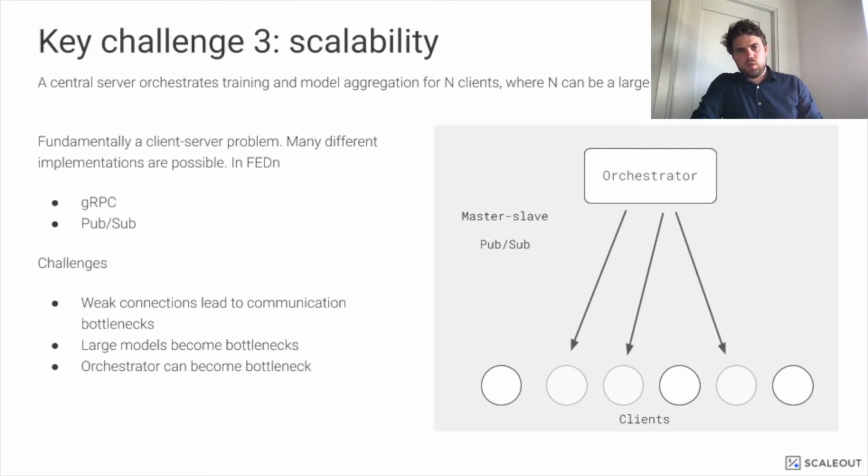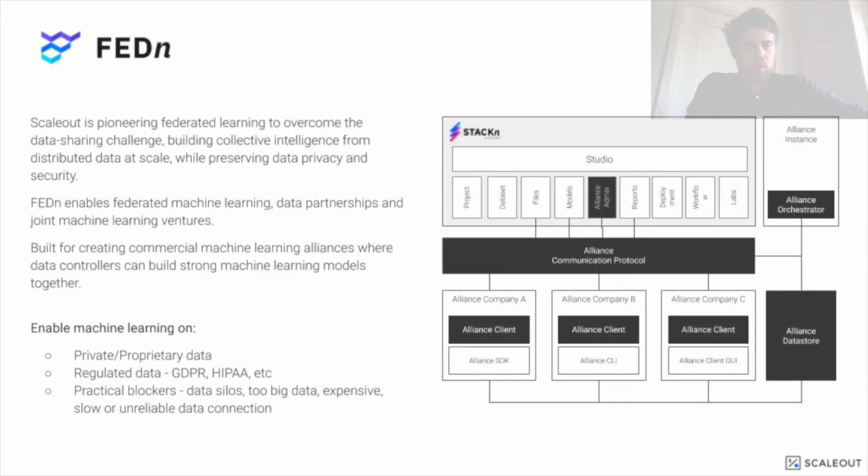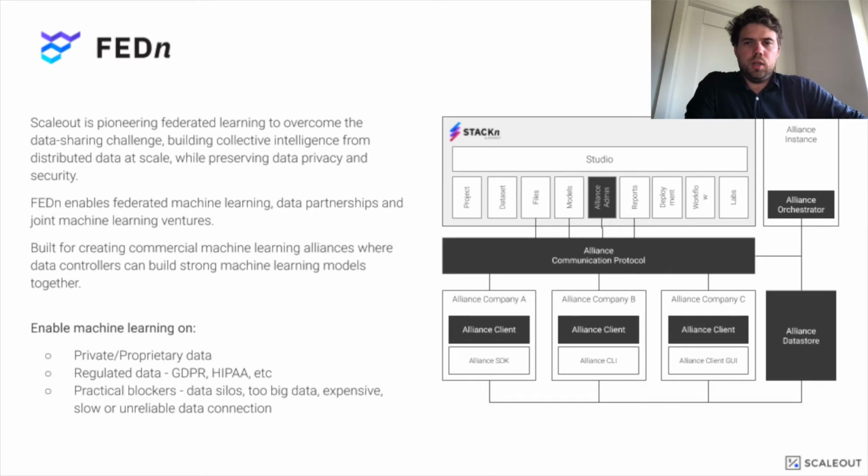Large model updates. If you think about the cross-silo case, in contrast to the cross-device case, you can expect that you can actually train quite large models on the local sites. Moving these to a central server can become a scalability bottleneck. And in the same setting, the orchestrator or central server that aggregates the models becomes a critical point in the system. It can also become a bottleneck if its performance is not up to the current load. In the rest of the talk, I'd like to talk about how we are designing our solution FEDn, give a high-level overview of the computational model that we are supporting, and a little bit about the implementation choices that we have made.